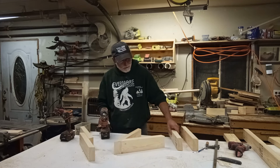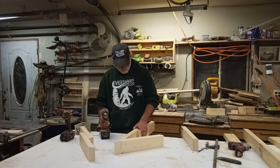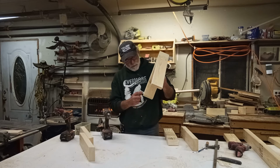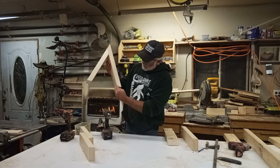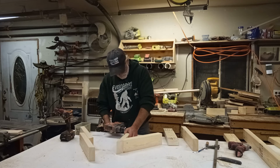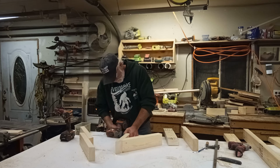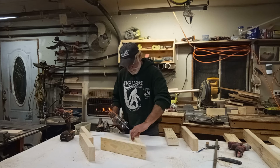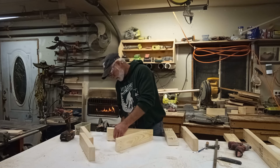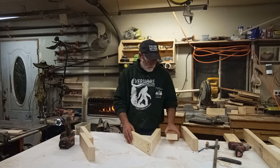So I'm going to drill. These are going to go straight, straight in. So I'm going to drill from my mark to here. I'm going to drill right in the center of there, straight in. If you wanted to mark it so you're more exact, you're more than welcome to.